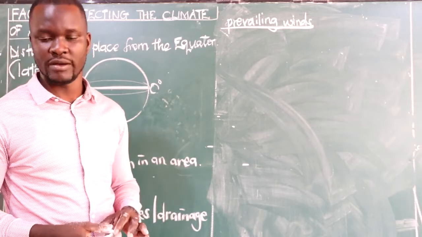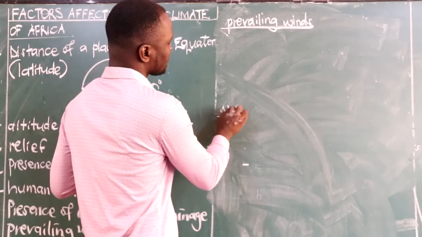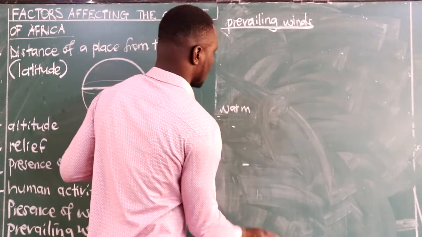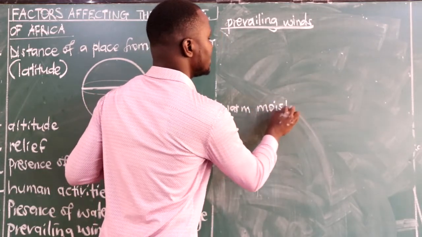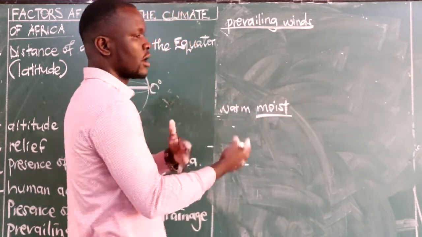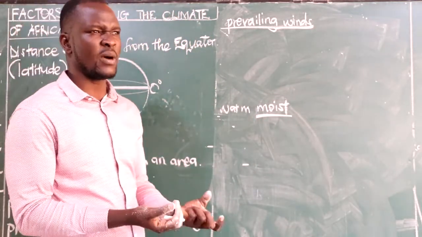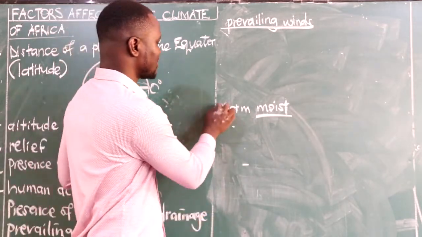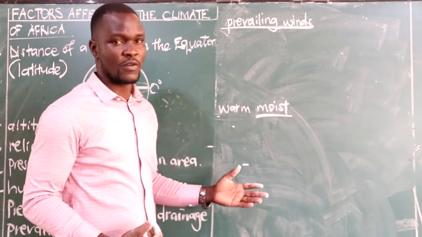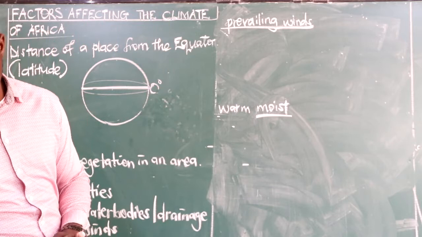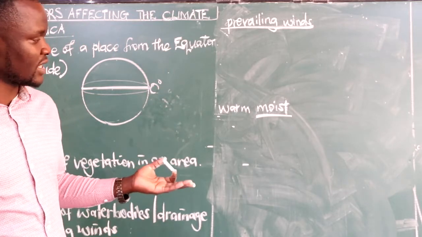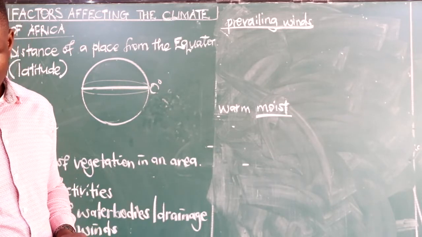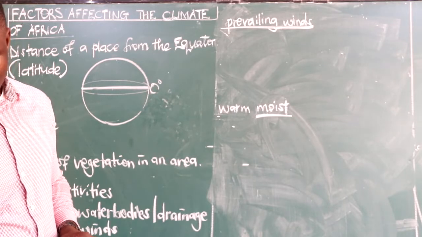Warm moist winds bring rain, meaning the ones which are warm and moist. Meaning these ones are having moisture. They contain, one would say, some water, but that's not water, that's just moisture. So these ones will bring rain when they lose the moisture into the atmosphere. And then we have the dry cold winds, which do not bring any rain to an area. So that is also what we need to note.